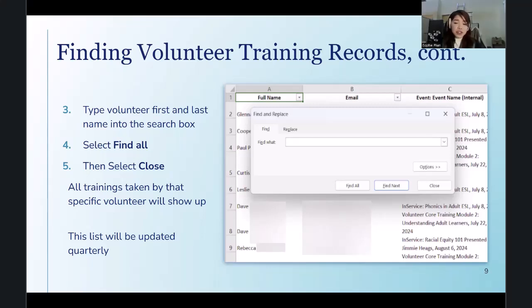This will be all the trainings. Any trainings they've taken with Literacy Minnesota will show up on this list. Okay, awesome. If there are no further questions, then I will move forward to the next section. Any other questions about that?